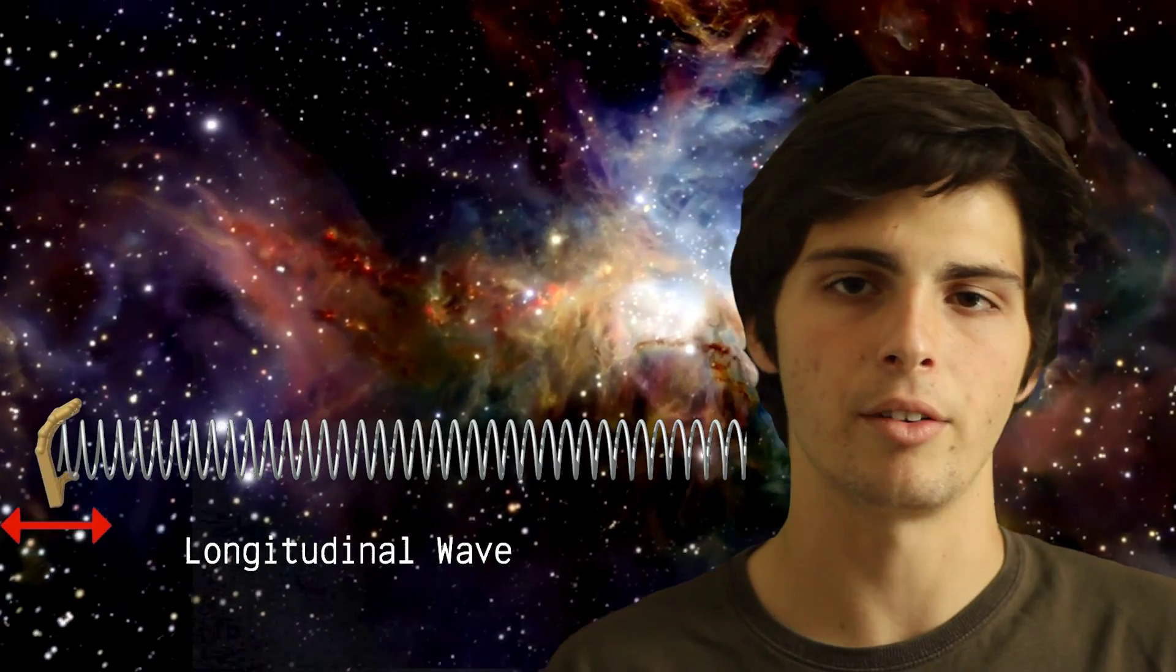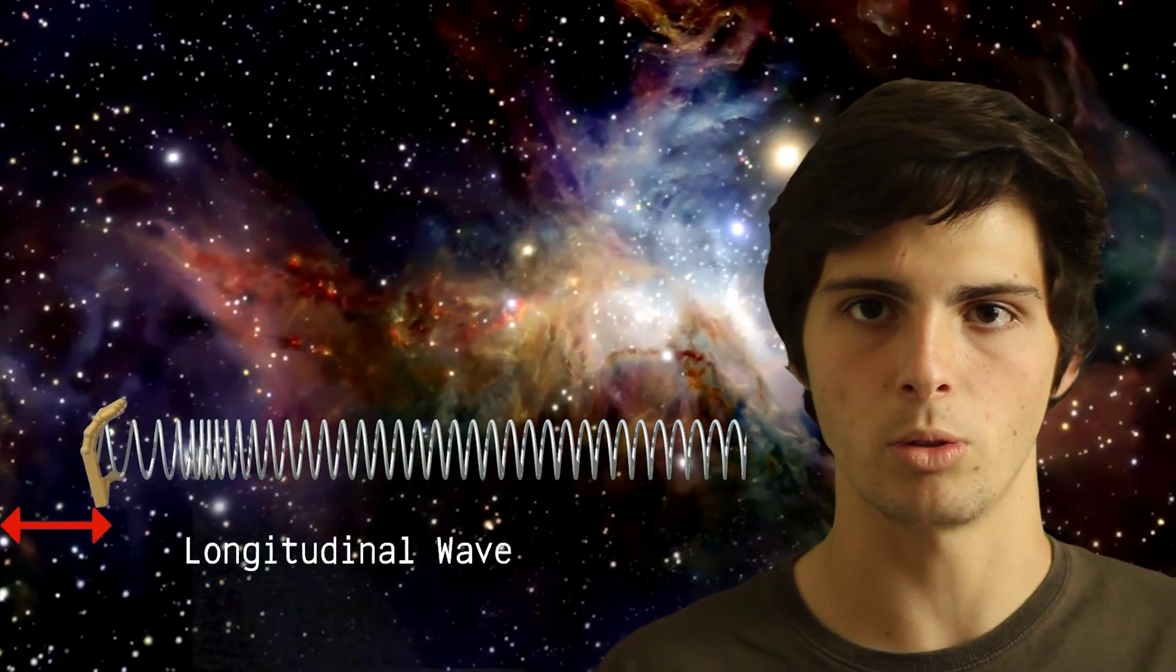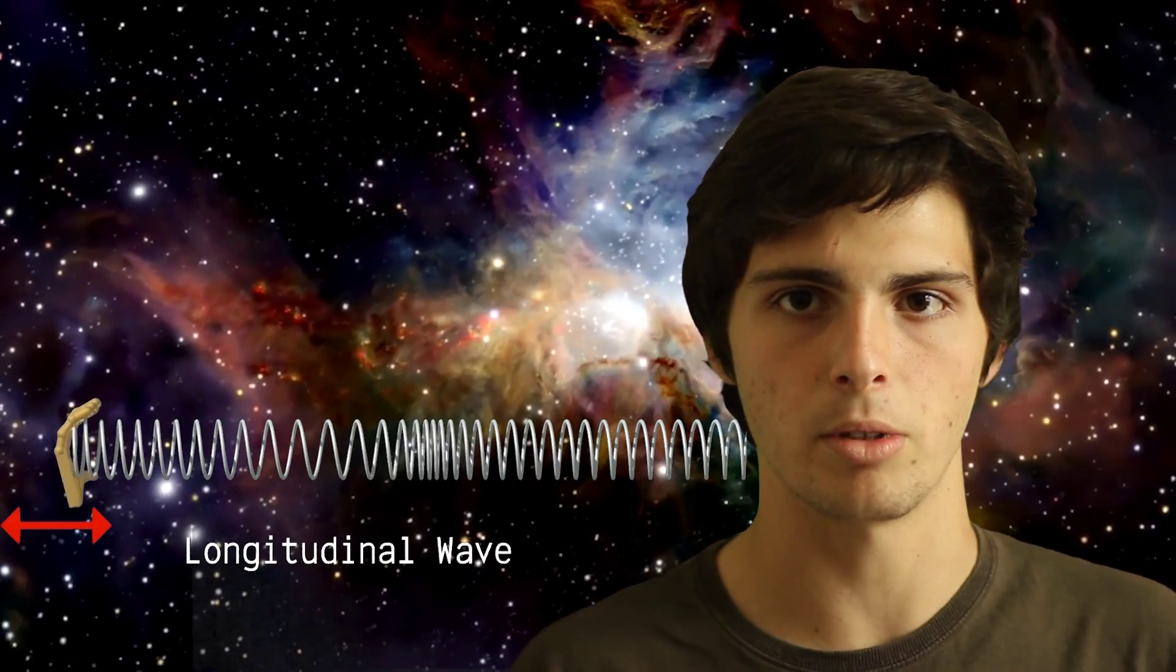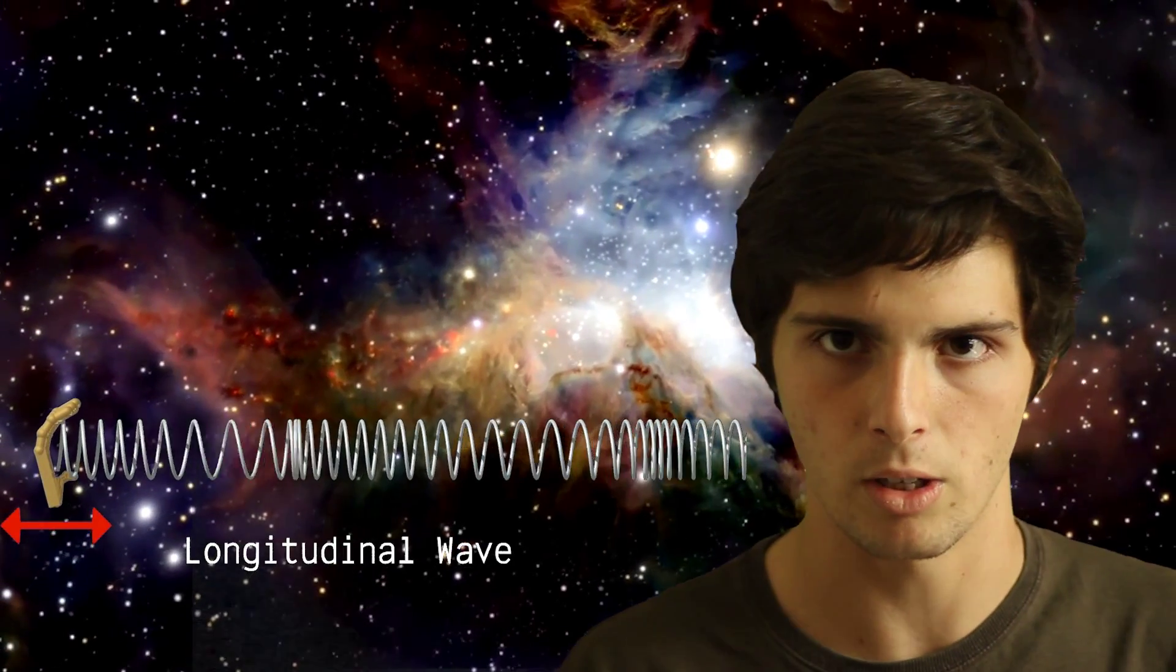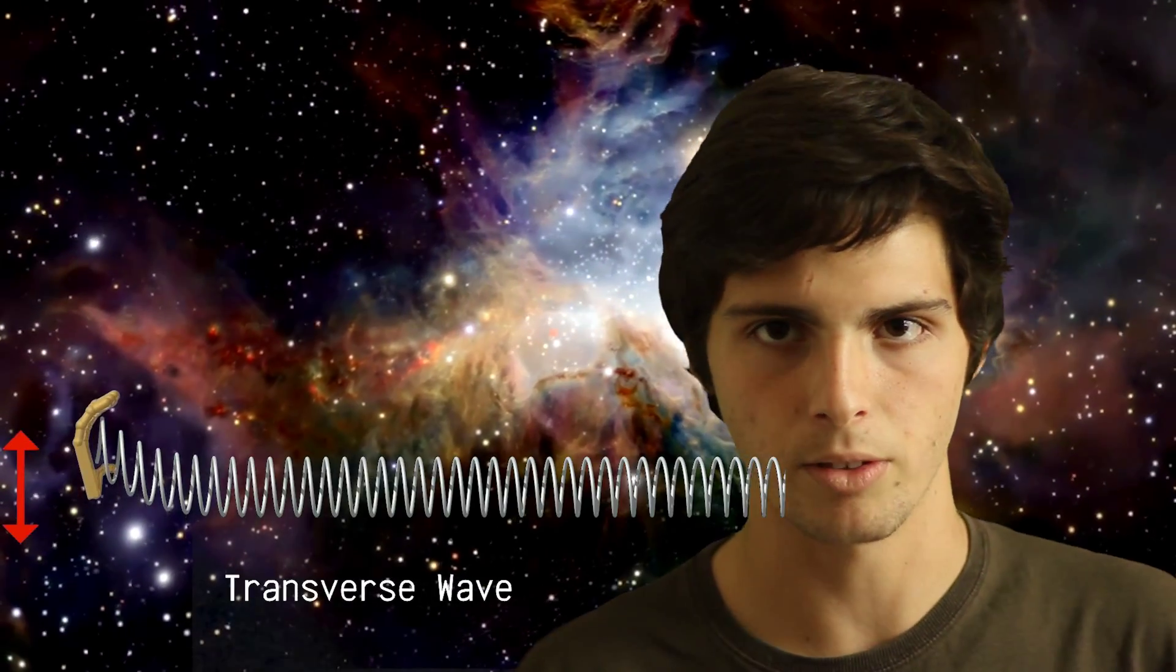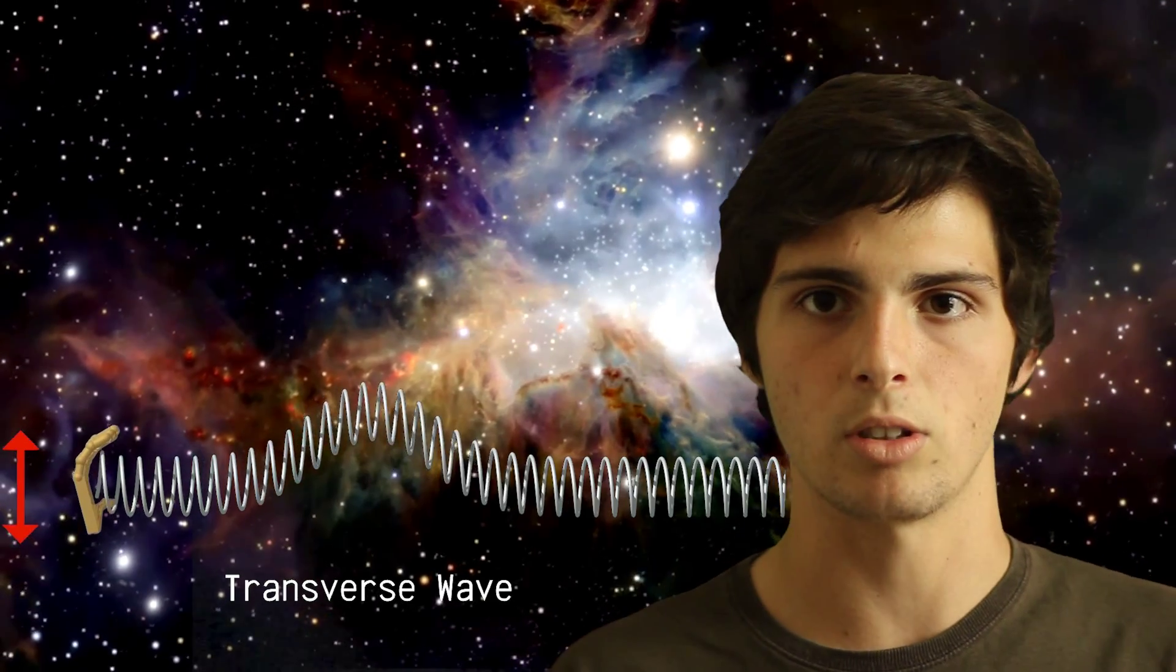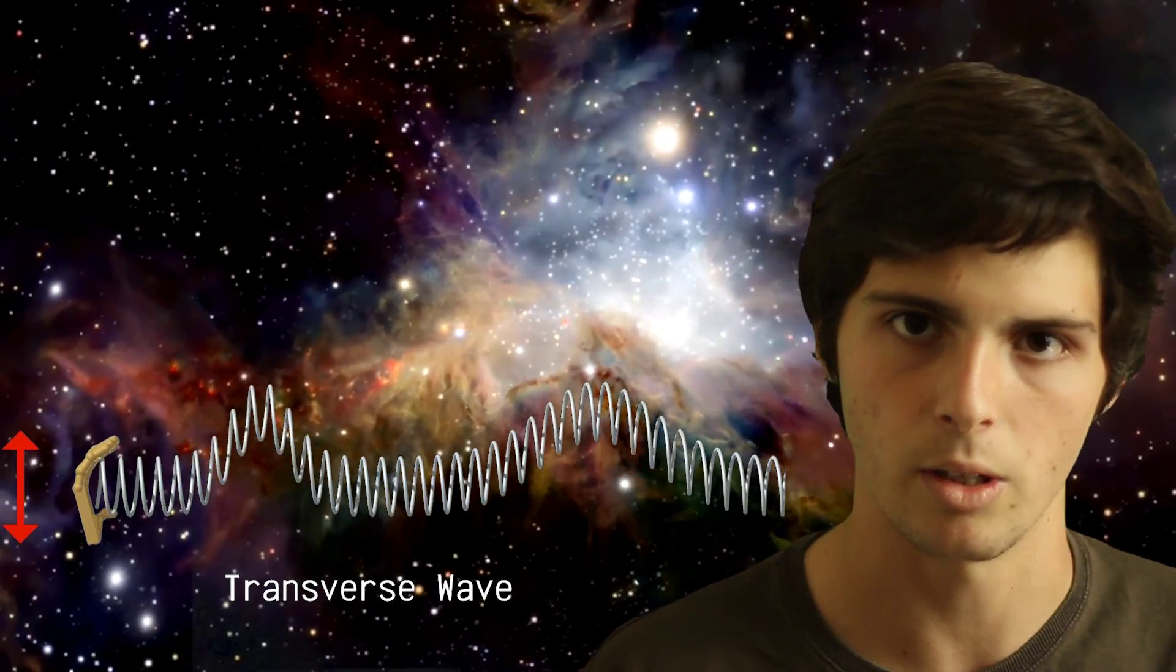But what is frequency? Frequency is the number of cycles gone through in a second by a wave. It is measured in Hertz. But what is a wave? A wave is a disturbance propagating energy through space through compressions and rarefactions if the wave is longitudinal, meaning that the disturbance is parallel to the propagation of the energy, or through crests and troughs if the wave is transverse, meaning that the disturbance is perpendicular to the propagation of energy. What is energy? That's a different video.